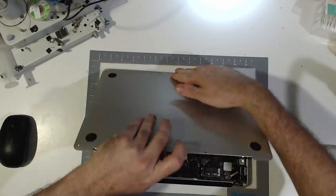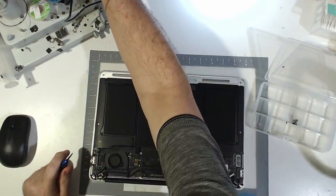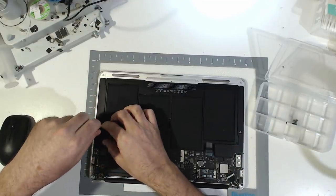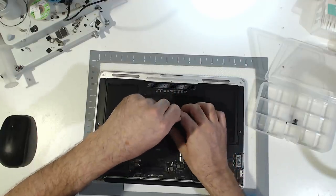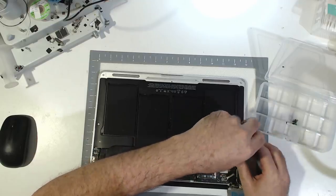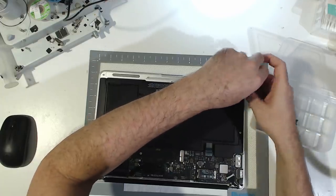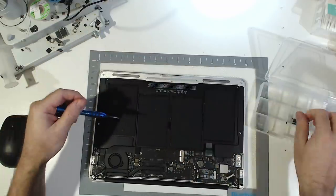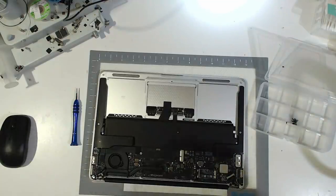Okie doke. Pop it open. I'm going to kill the audio quality a little bit here. Got to put the extractor on. With the extractor on, I got a little bit of airflow around the workshop, and that's just enough to take the edge off the heat. What would be nice is if I actually had a blower that would take outside air and bring it into the house, because it's quite cool outside. But we don't have one.